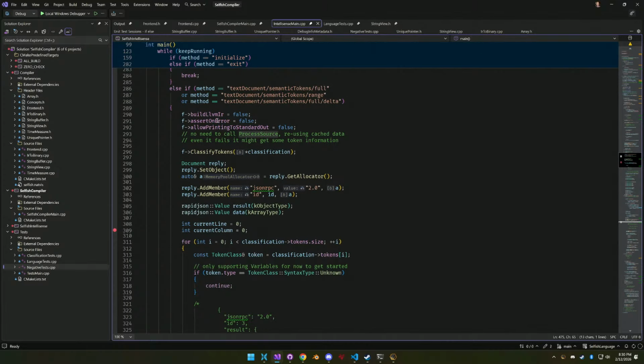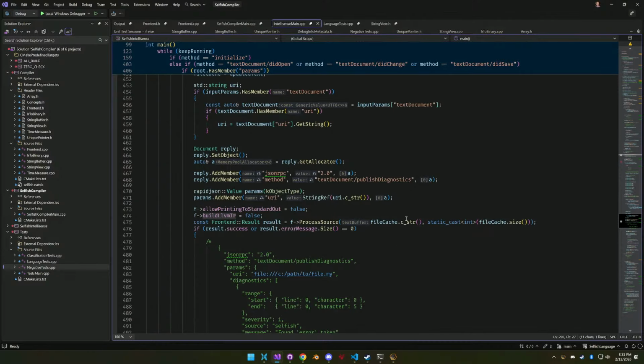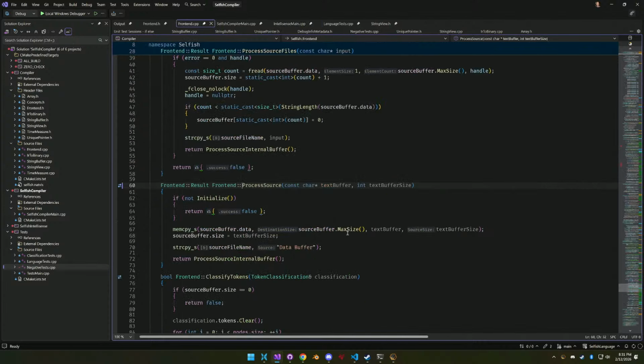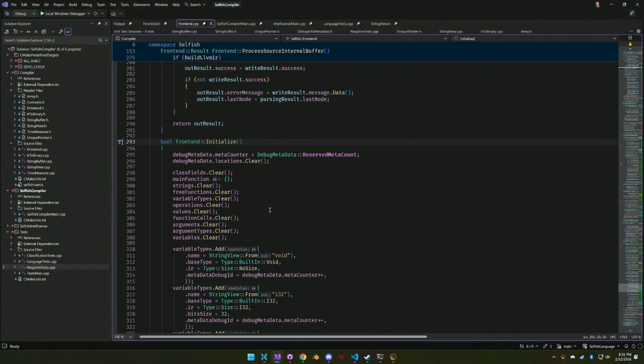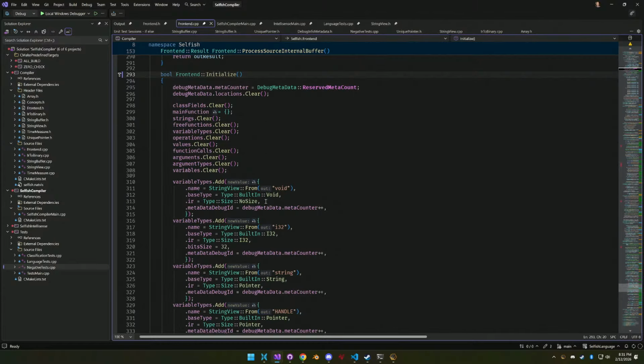In both cases, don't build LLVM. Ah, good, good. I don't quite understand.